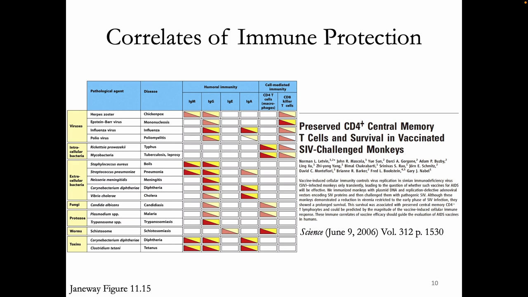If you look in the literature and the papers that are coming out, and in fact papers that have come out within the past month or so, one of the big things going on right now are papers trying to talk about the correlates of immune protection with the COVID vaccines. Specifically, what they're trying to look at are all the immune responses that people are making and which ones seem to protect you from breakthrough infections more so than others. And so there have been multiple big correlates papers that have come out in the past month about COVID vaccines.